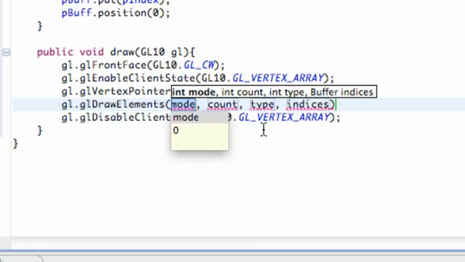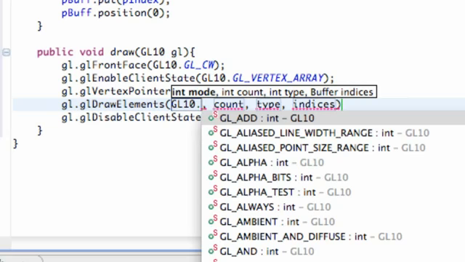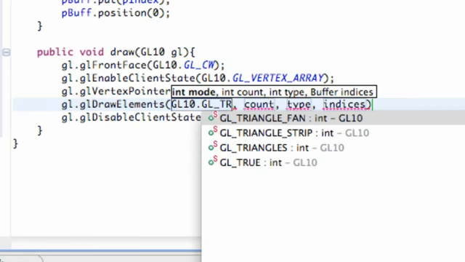But again, all we're going to do is we're going to relate to our GL10 object or class, and then we're just going to say GL_TRIANGLES, and yeah, we have a triangle strip, a triangle fan, but we're just going to create one triangle. You guys, if you can find it, leave a comment in the video or something and help other people see what these actually do.